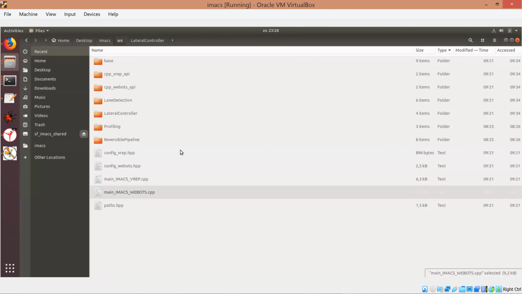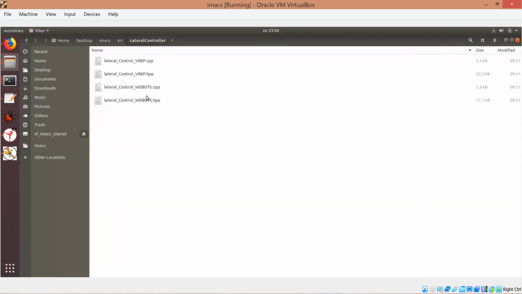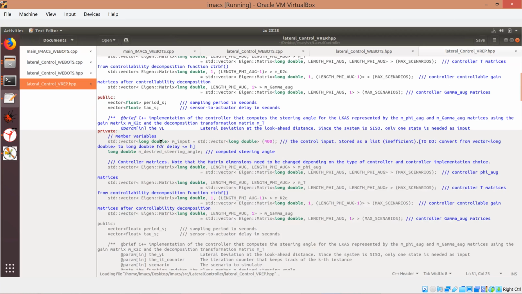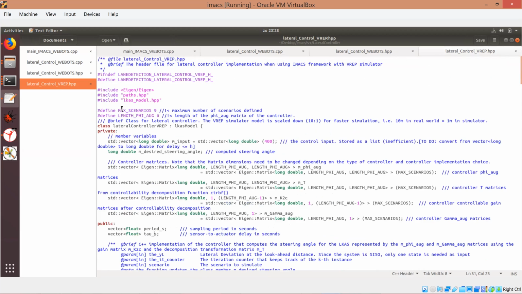So scenario is basically something you decide or design for the controller, so that every time you don't have to change the controller you want. So for instance, in this lateral control VREP, I have mentioned there is a maximum of 9 scenarios.